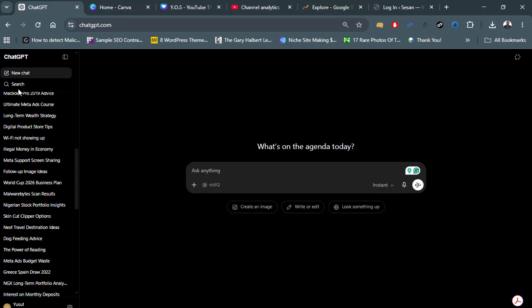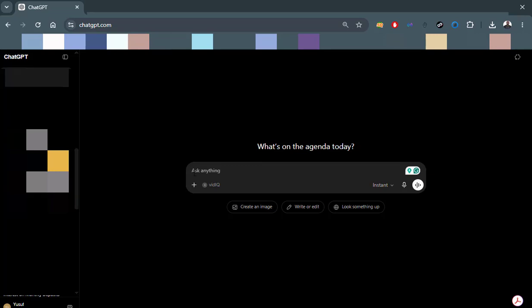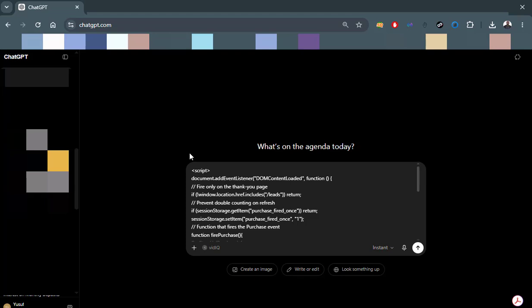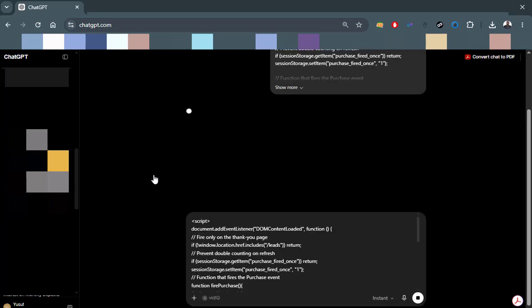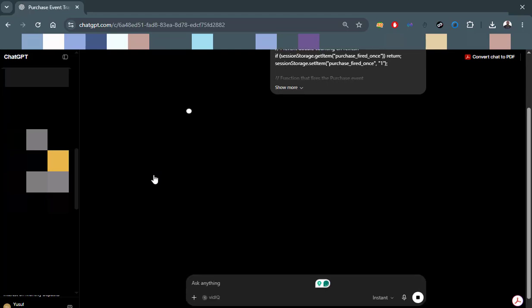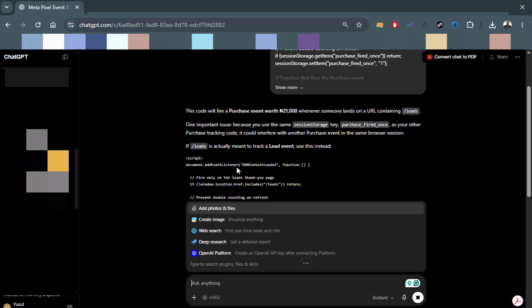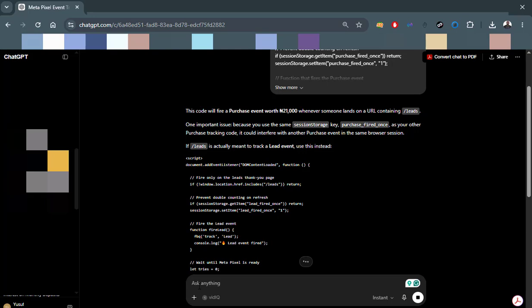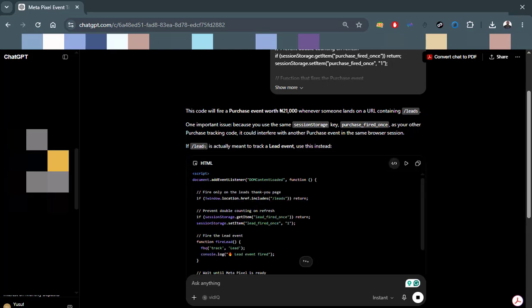That's the benefit of ChatGPT. You just go to ChatGPT, you include this link, and you do this. When it gives you feedback, definitely this code will fire purchases, as you can see it's just explaining this. Now it's talking about the slug that I use.